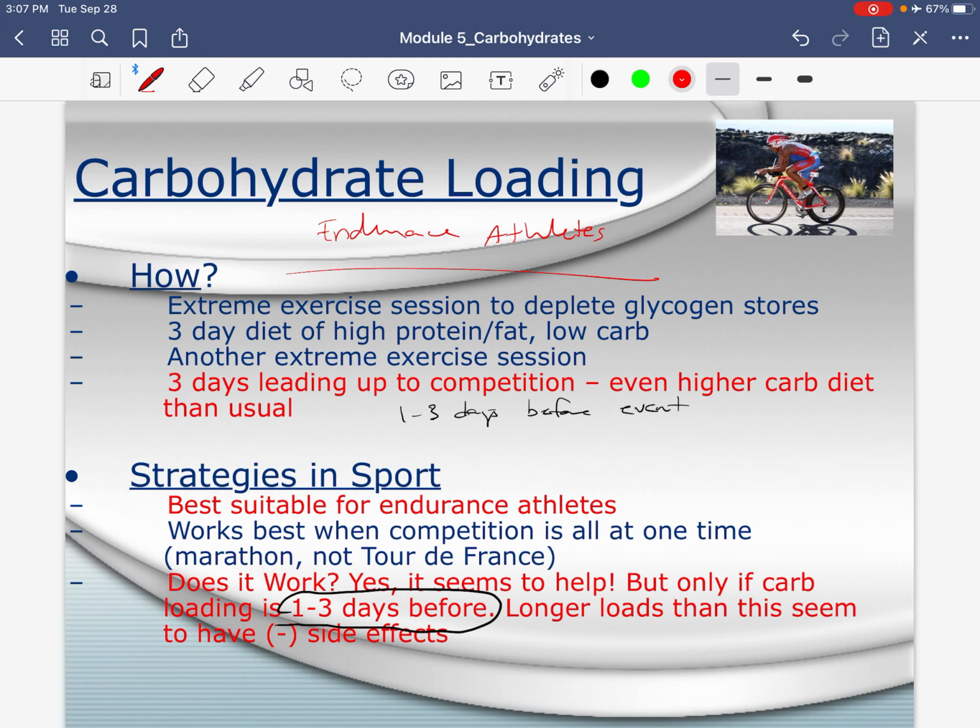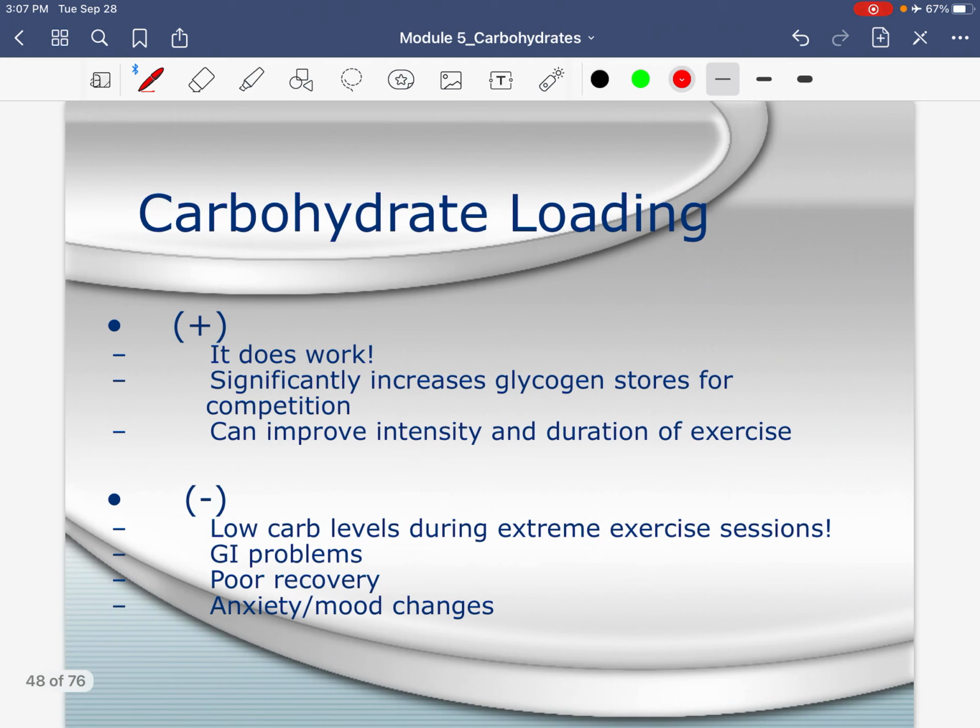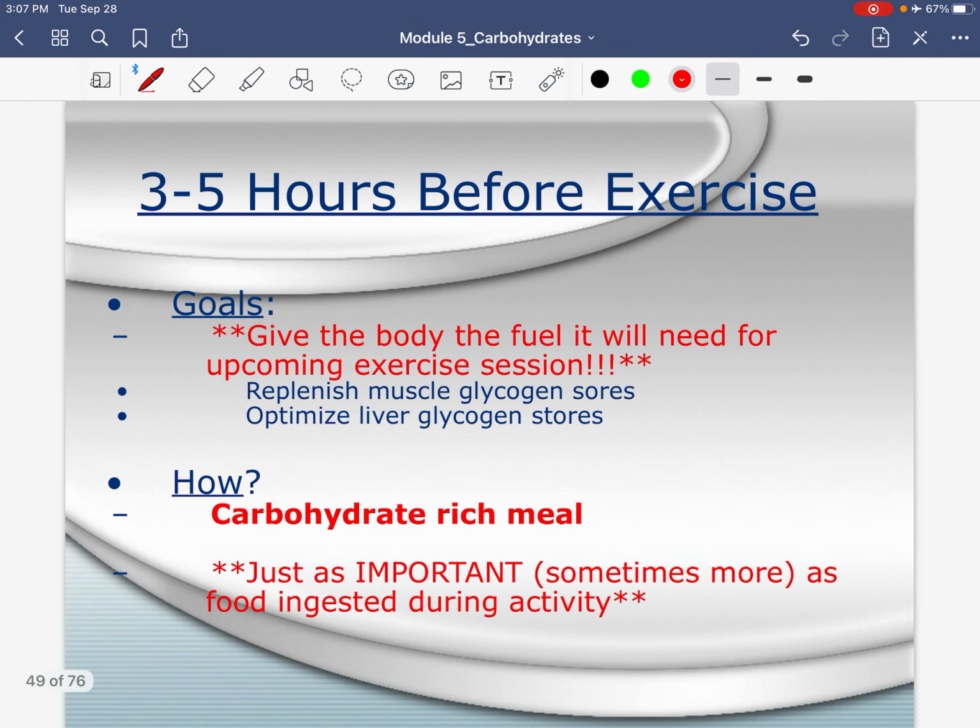It also used to be, by the way, that in addition to doing your carbohydrate loading a couple days before, you would before that do a low carb diet. So back in the day, you'd have a 7 to 10 day period where for the first 3 days low carb, you'd purposely deplete your glycogen, and then you would carbohydrate load to purposely replenish it. But we've gone away from that. Okay, here you can see some of the potential problems. I'm not going to ask you about this, but just information for you.